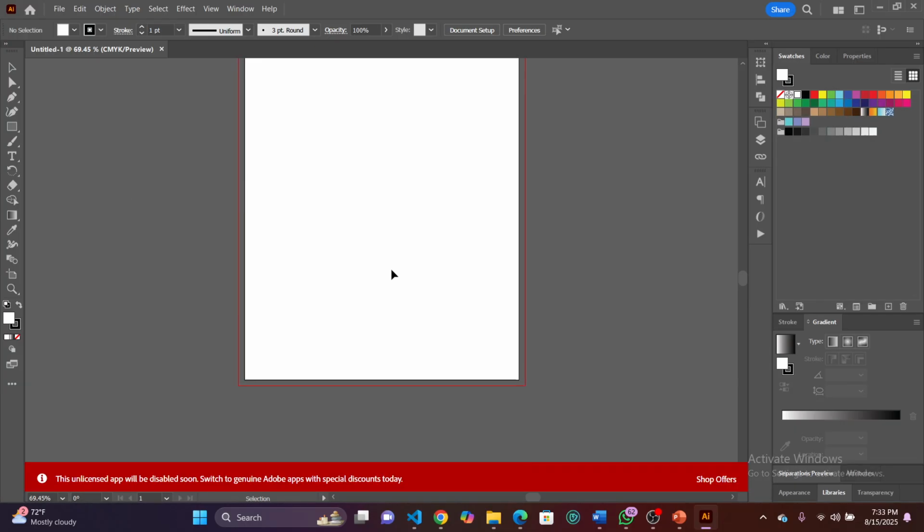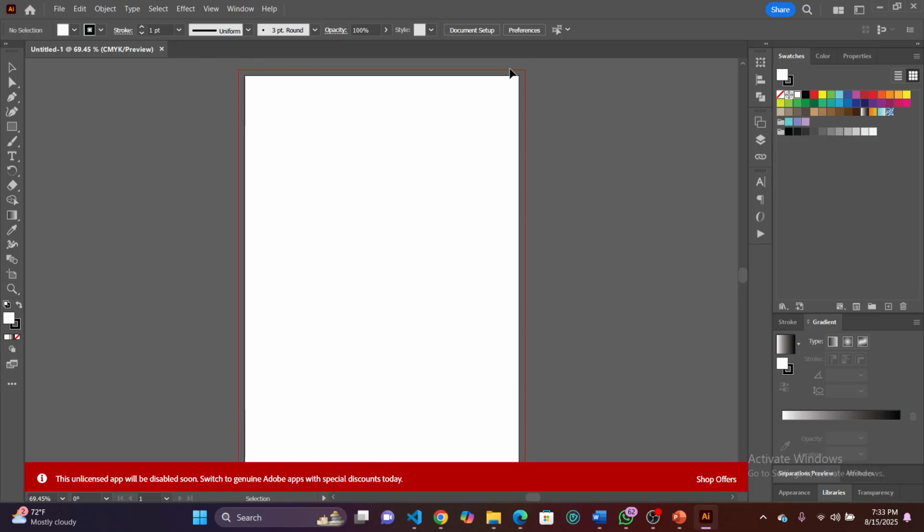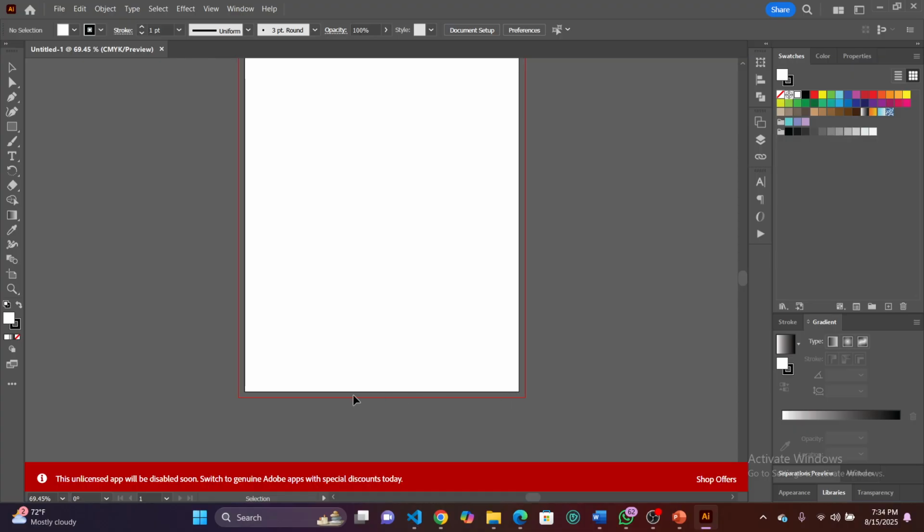This is how it's going to look. This red line here, which you see, is what we call the bleed.